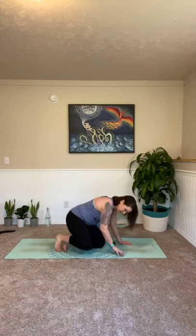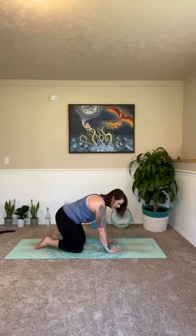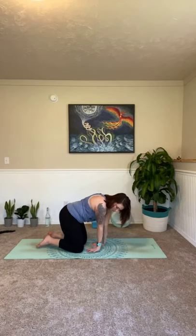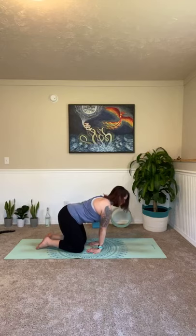Coming into our tabletop position. Knees right underneath of your hips, wrists right underneath of your shoulders. I want you to take your hands, turn them outward towards the edge of your mat, and then rotate them towards your knees. You can walk your hands in a little closer, so there's about a 1 to 3 inch gap between your knees. Inhale, look forward, lengthen through that spine.